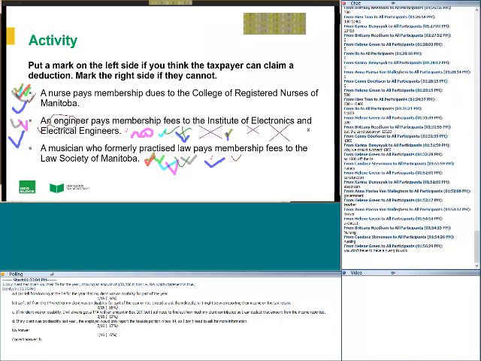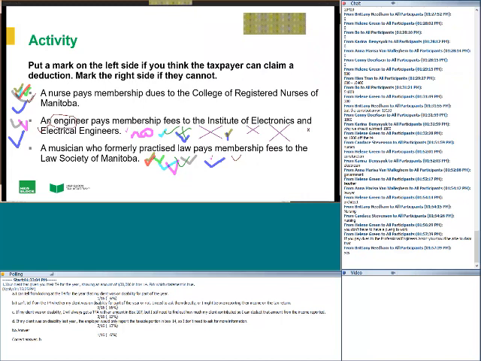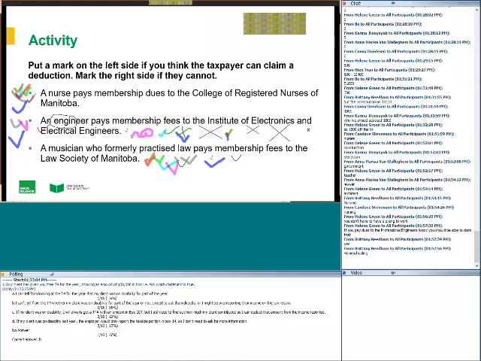So just really quickly, I had a few other examples here. Accountants, we said no. Dentists, yes. Optometrists, yes. Teachers, can you teach without being a member of a teaching profession? Yes. So private teachers do not have to have teaching degrees. They don't have to be a member of an organization. Public school teachers require it, but there's no law that says to be a teacher you have to have a membership in anything. So teachers cannot claim membership dues. Union dues, absolutely. If they're in a union, go ahead. Membership dues, no for teachers.